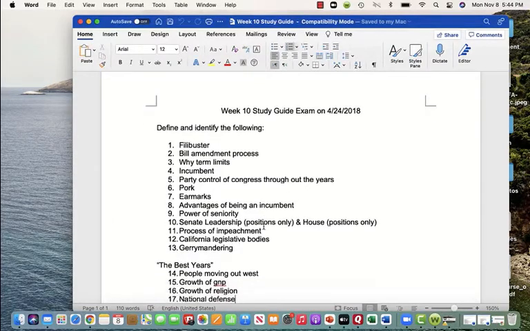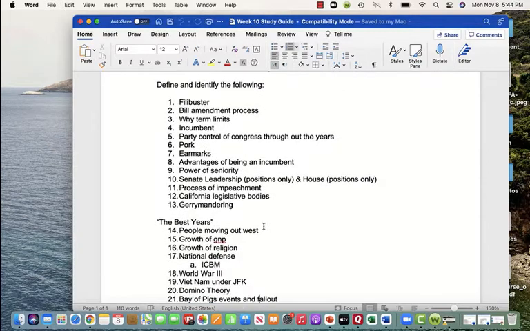Know that people are moving out west and that California became the most popular state. Also know that we became more of a religious country as well between 1945 and 1955, where we saw church membership grow, and the growth of religion really had an influence. And Eisenhower, who was the president, tried to make the U.S. a more religious country by establishing a national day of prayer, using the words "under God" in the Pledge of Allegiance, "In God We Trust" on our money.